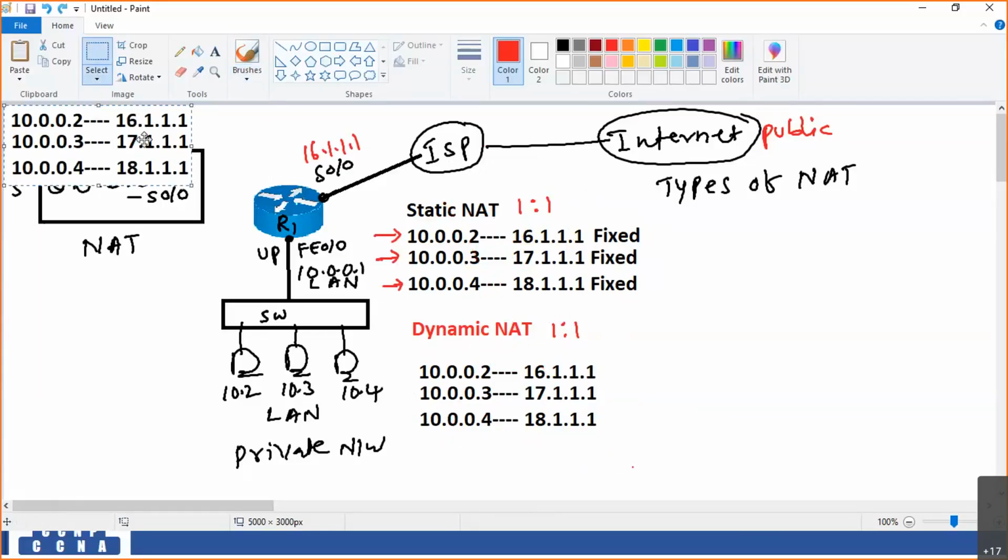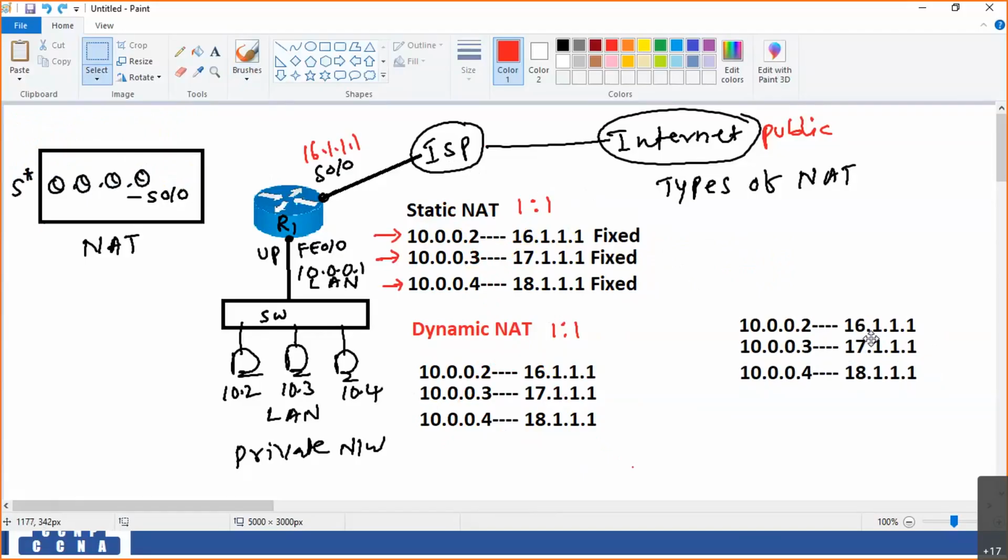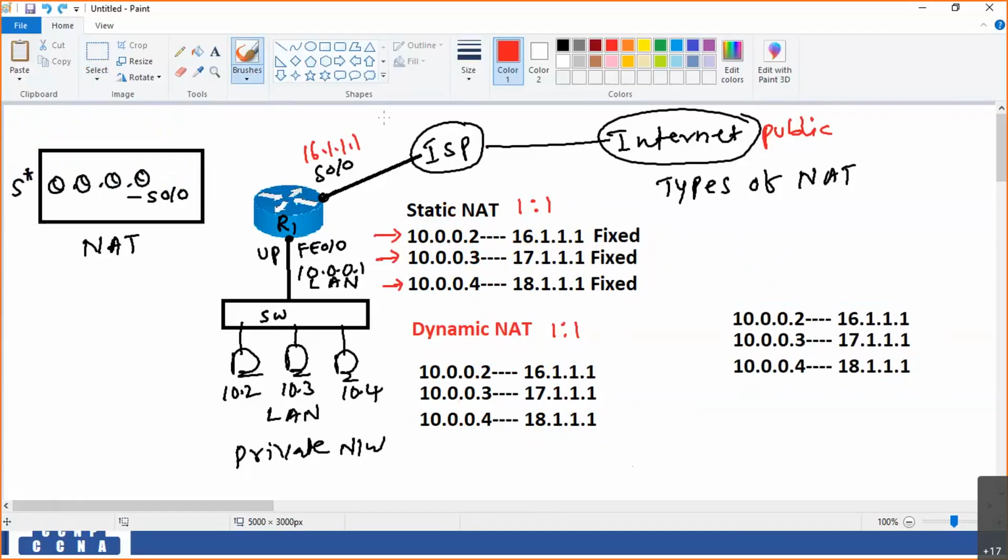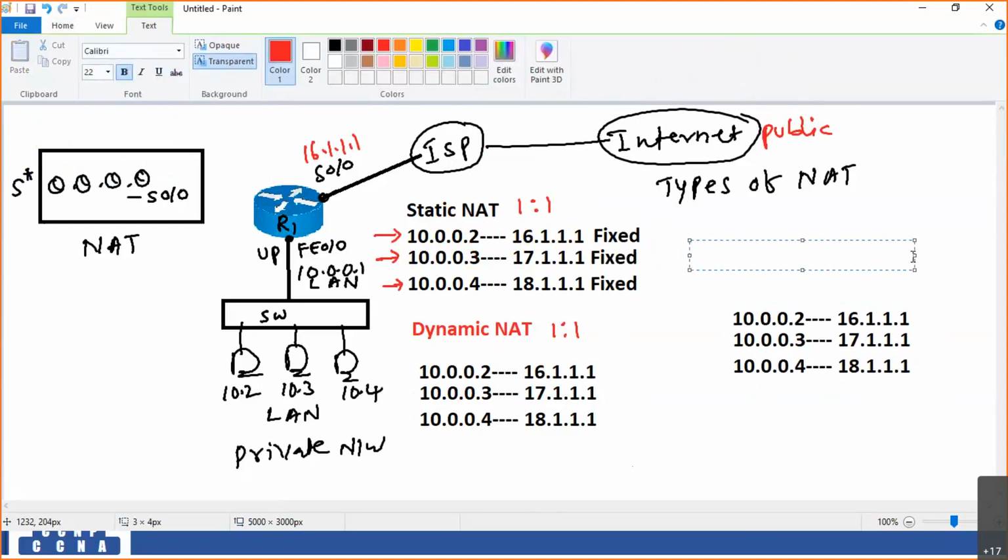Then there is one more type of NAT method, which we call port address translation, PAT.